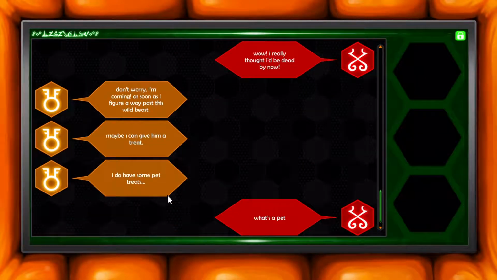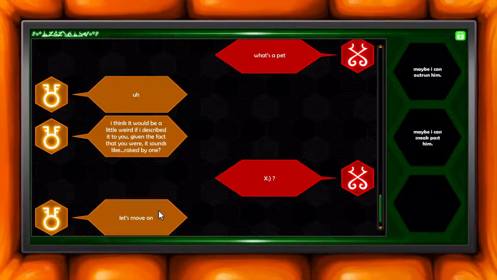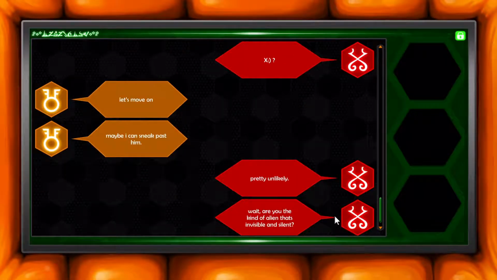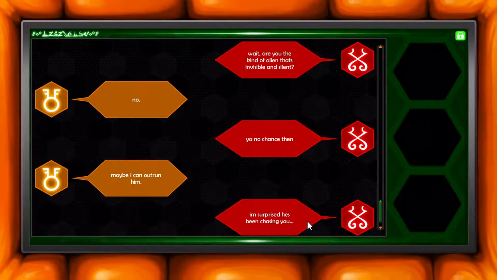I do have some pet treats. What's a pet? I think it would be a little weird if I described it to you, given the fact that you were, it sounds like, raised by one. Let's move on. Maybe I can sneak past him, I guess. Pretty unlikely. Wait, are you the kind of alien that's invisible and silent? No. Yeah, no chance then. I'm guessing outrunning is not an option either.